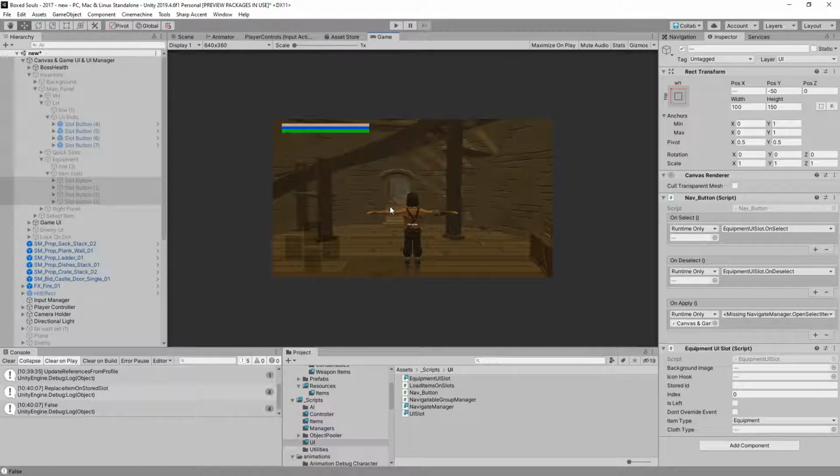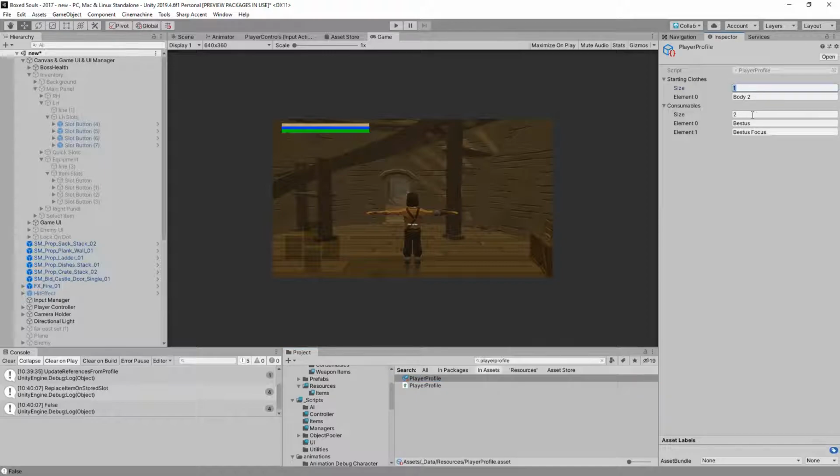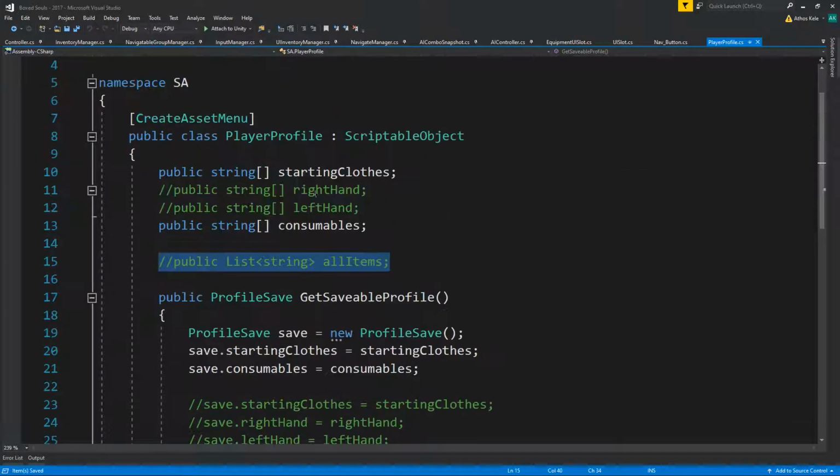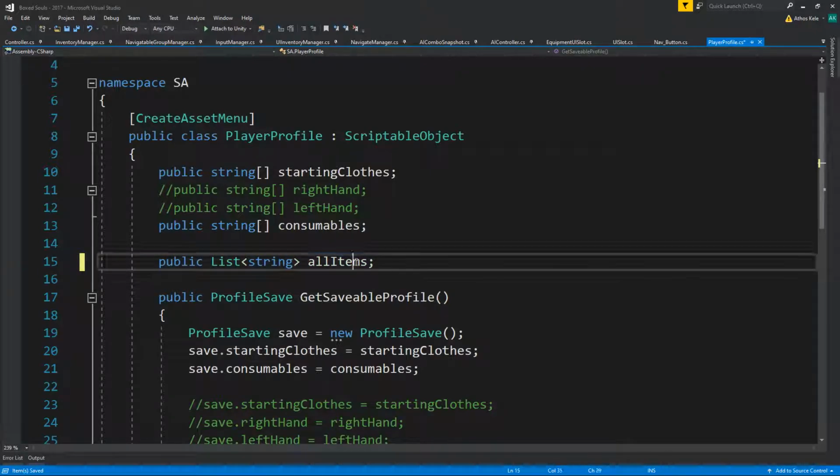Well, we kind of need to have a second item that's going to be one of the bodies. So let's say player profile, and that's consumable. And okay, we need to have an entirely new, well, basically we need to just bring back this one. Let's call it carrying items, and we don't need this to be a list, but whatever. Carrying items.